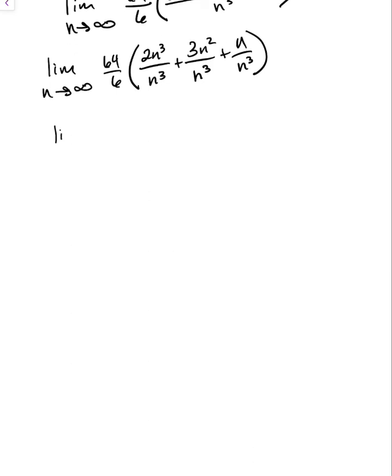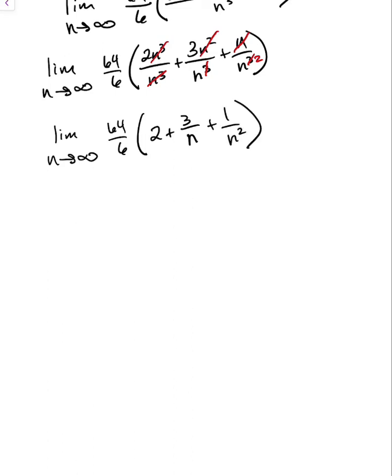And so we're still simplifying. This is a long problem, isn't it? 64 divided by 6, which I recognized a long time ago that I can reduce, but I'll do that later. So working at the top, my n cubed reduces, we get rid of that, we get rid of that, and that becomes n squared. So now let's see what my new problem is. I essentially have 2 plus 3 over n plus 1 over n squared.